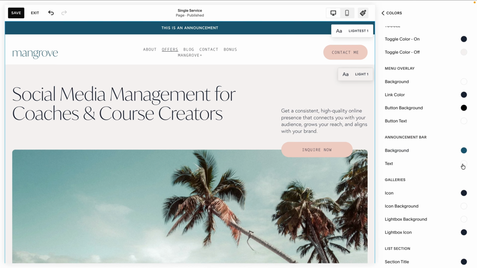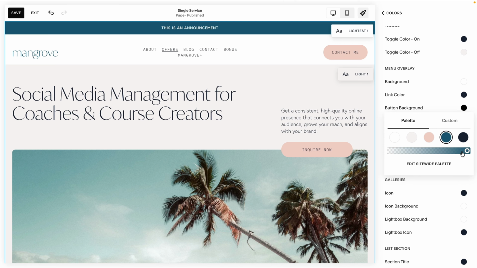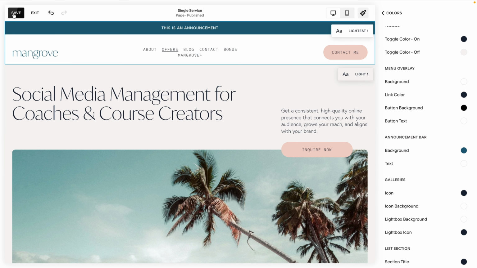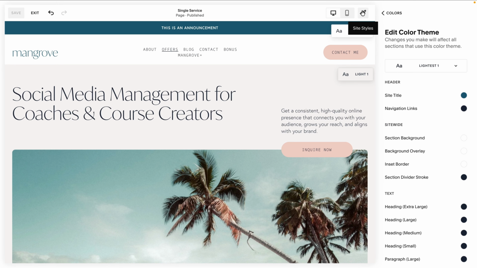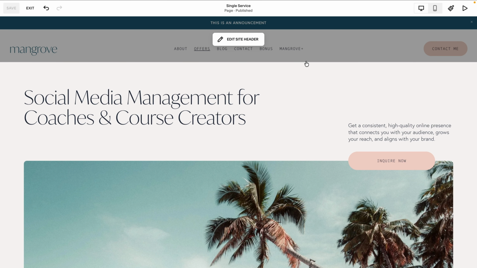And then you can also change the text color here if you want. So I'm going to leave this set to white, but you can do the same thing. You can customize this. You can also change the transparency of both of these things. So if you wanted the actual announcement bar to be slightly transparent, you can do that. And once you're done setting all of the styles, you want to save all of it out, and your announcement bar is ready to go.